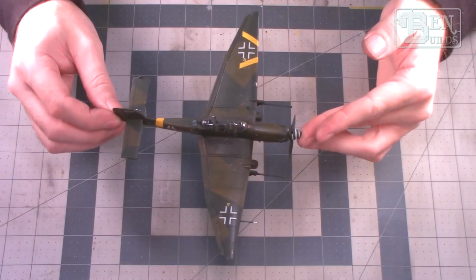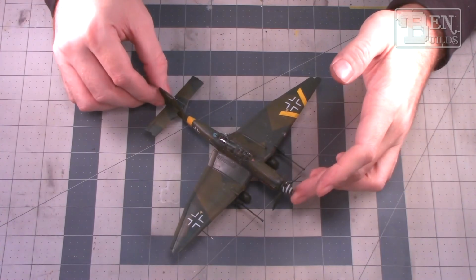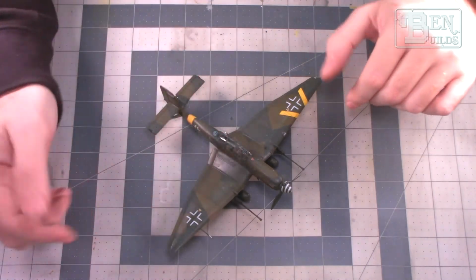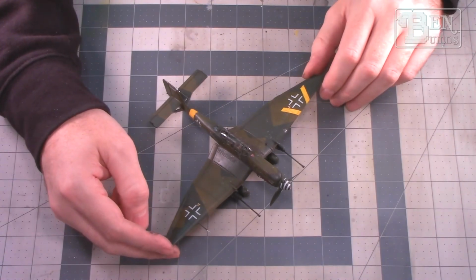That's going to go ahead and do it for day number 4, guys. This was a really, really fun model. I had a blast building it, and I hope you guys enjoyed watching the whole model come together. Despite the issue with the canopy, I would definitely recommend this kit to anyone who likes smaller scale 1/72. Everything else fit beautifully, and the detail level is definitely on point.